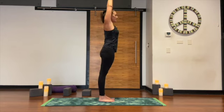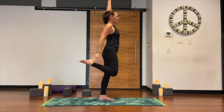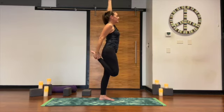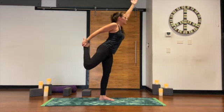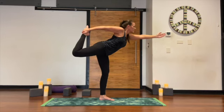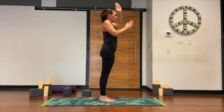Reach the arms up, drop the right hand down, bend the right leg, reach for the top of the foot, knees still pointing down. Imagine I'm laying on my mat, right? And then as you press the foot into the hand, you start to hinge the upper body forward, your heart opening, keeping the right knee pointing down. Rise up, return to center.